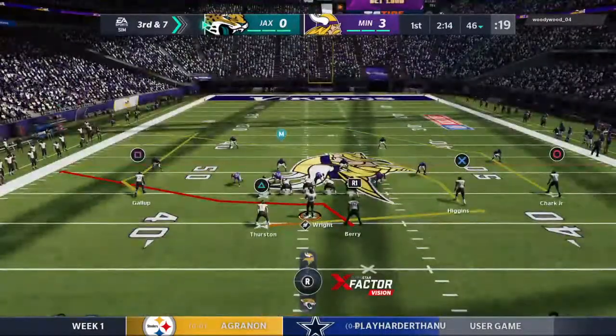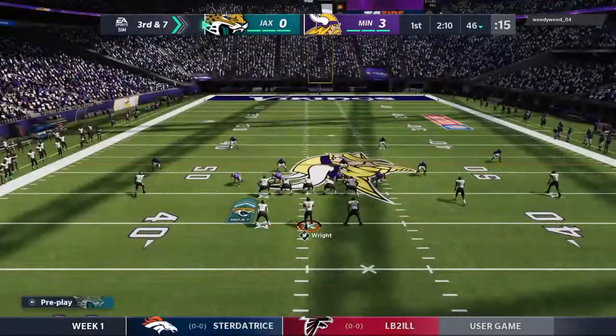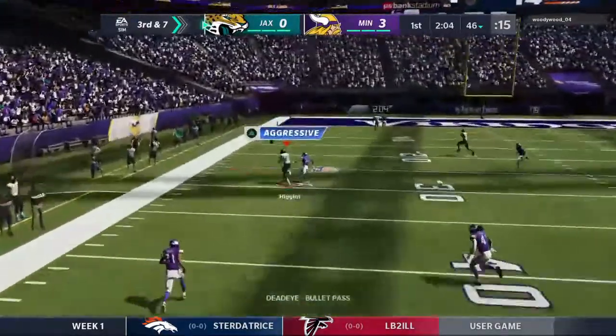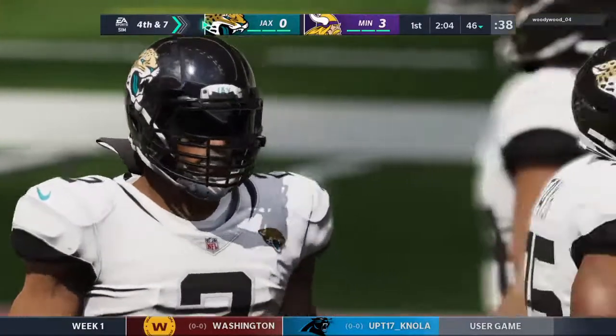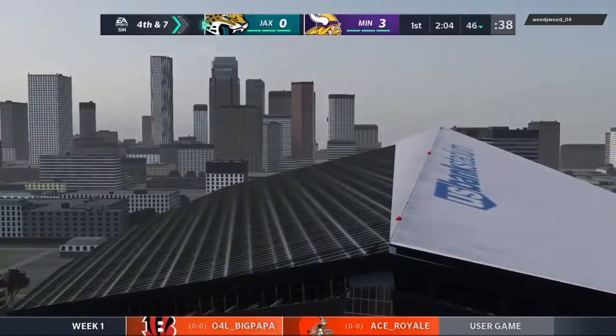In need of a conversion on third down. They had the big play to start the drive. He'll look to throw, and that will be incomplete. So many times we see teams go on the road and want to lean on their running game, but this crew just announced they're going to try and air it out and make hay downfield.